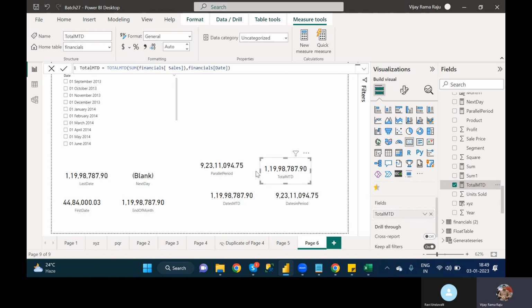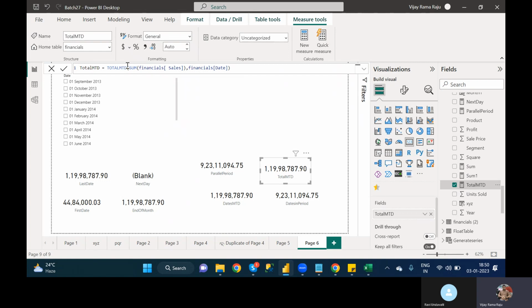See here, total MTD means the current month. Total MTD means current year, current month related. Whatever the maximum month is, that month's total sales will be calculated. That means whatever the latest year and the latest month is, that month's total sales will be calculated.